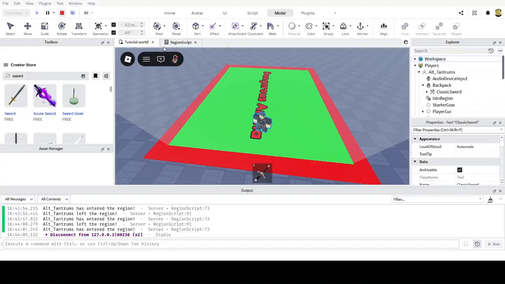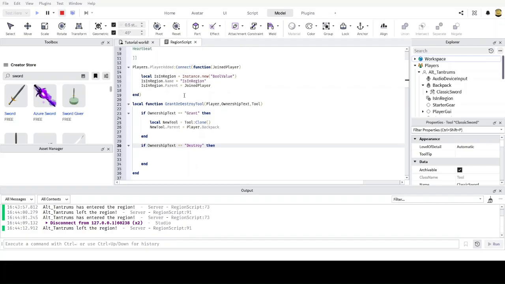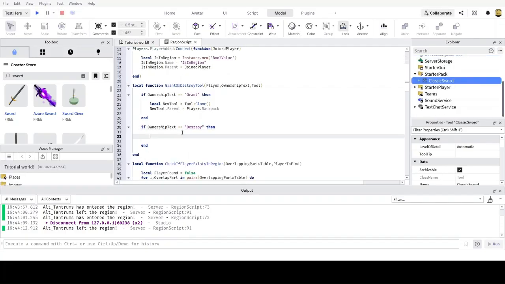Alright, so let me just click stop, and let me just go back to the region script. And now, in order to check where this sword exists, we're simply going to be typing local toDestroy equals player.Backpack:FindFirstChild, and which is going to be the tool.Name.